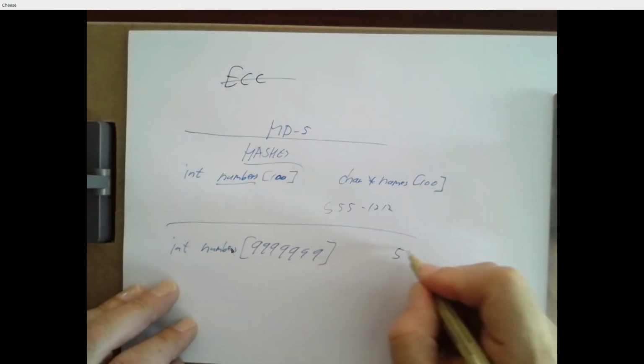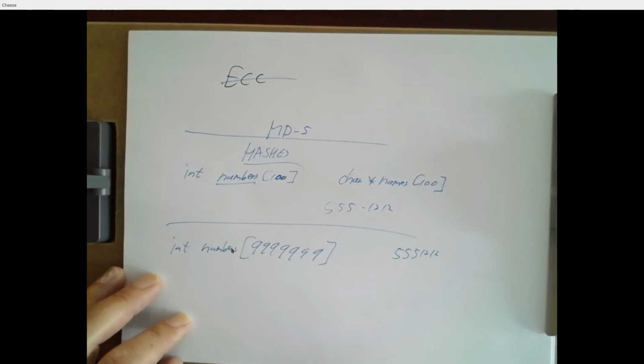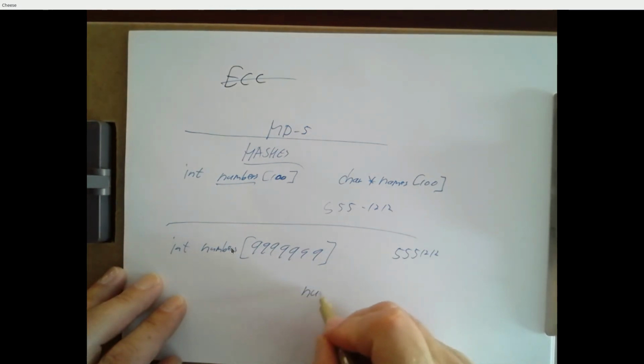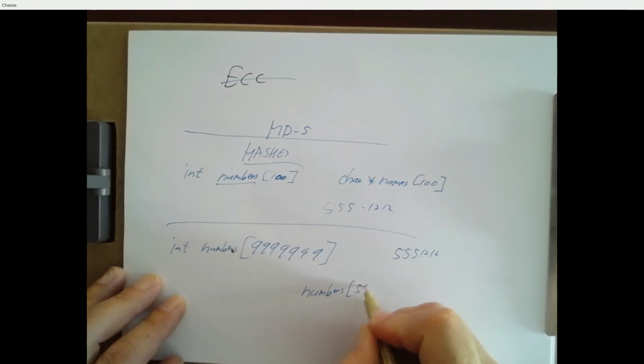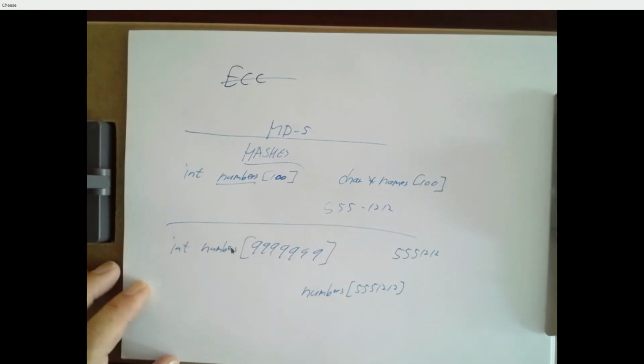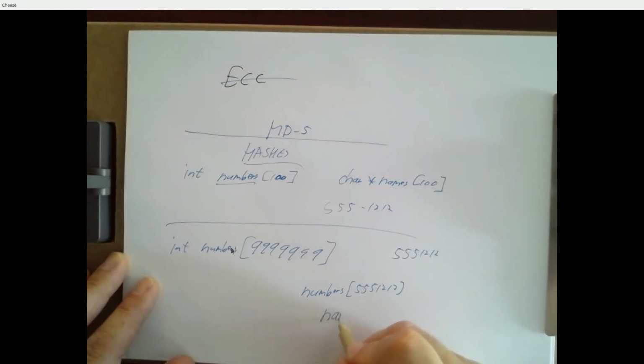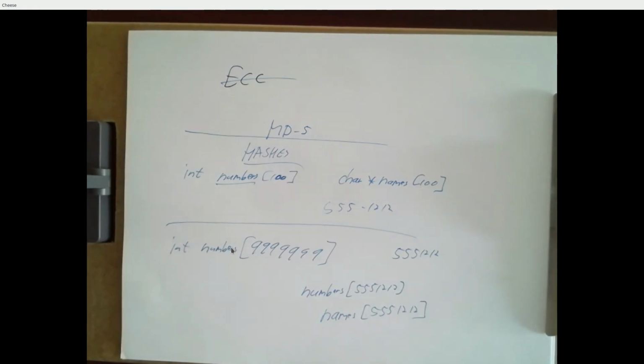So if your phone number is 5551212, I would store that at numbers 5551212. And I would store the name of that person in my names array at the same index. And suddenly I've got a really, really efficient way to find out who belongs to a phone number. I take the phone number, I just pull out that element from the names array, that's the person's name. And if I initialize this array to say all blanks or something, and I pull out the name and it's blank, I know that number doesn't exist.